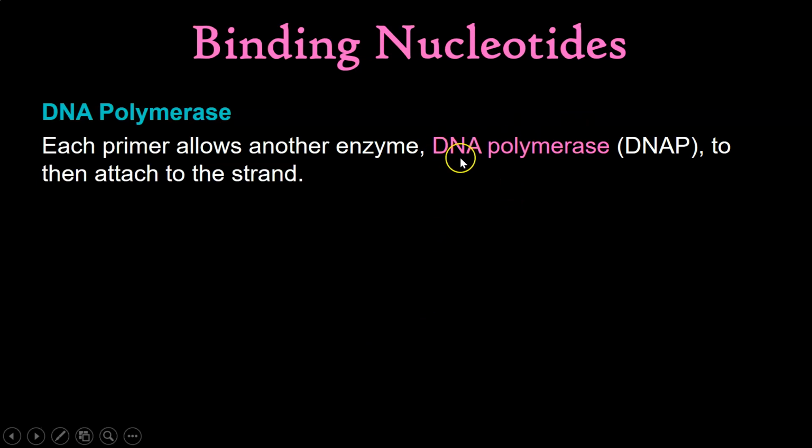Now, notice this word DNA polymerase. That's one of those classic big biology, fancy technical words, but we can break it down and make it much more memorable. Well, it's DNA polymerase because it's got something to do with making new DNA. It's got ASE at the end, and we know that every time you see ASE, it means it's an enzyme, and it's something to do with a polymer. Well, remember, a polymer is a long chain of smaller units joined together. So this enzyme is one that makes the polymer of DNA. That's all the word means. And I think that helps us remember it.